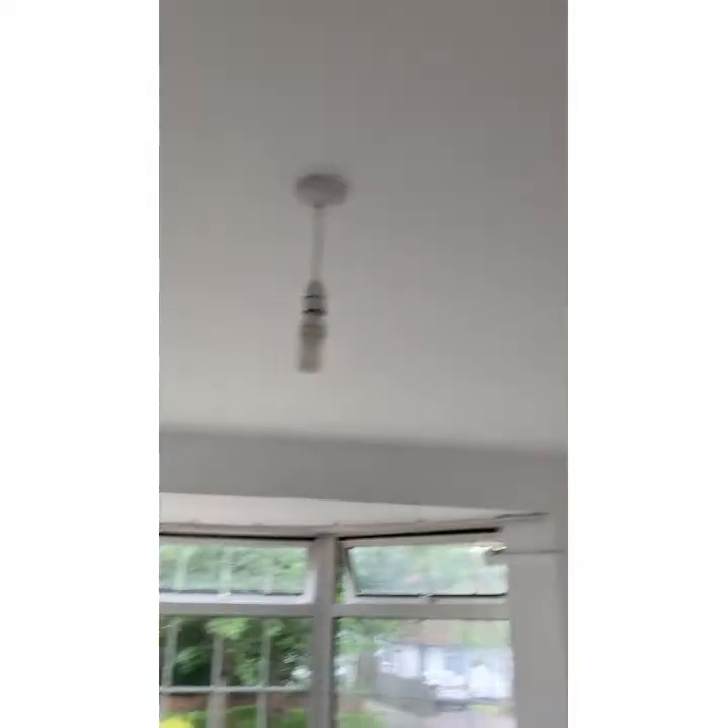Second coat — it's dry now as well. Look at that, it's absolutely pucker! Well pleased with that, it's covered superbly. Flat as anything, ultra flat finish, opacity is great, covered really well. A bit of context on the white: that's Scuff-X Super White Satin on the picture rail there, so you can see the comparison of white. It's a flat white finish on the ceiling and the opacity is great.